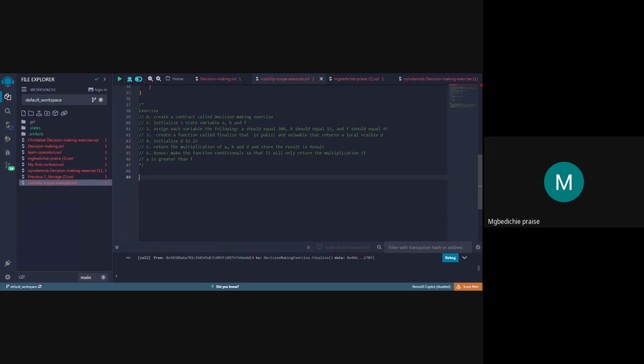So I wrote result equal to A times B times D. Then I did return result. So I was thinking when you execute and deploy, when your answer comes, it's supposed to be like result equals then the number, not uint256 result, then the actual result.